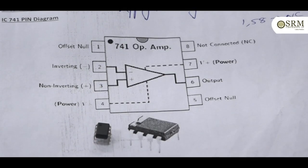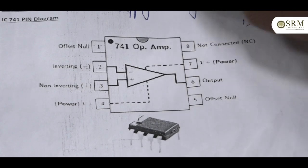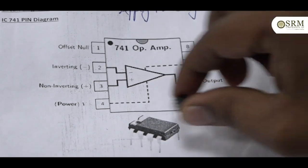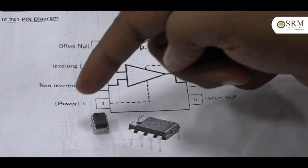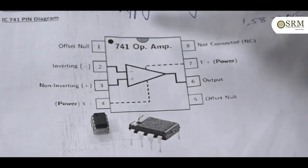How do we identify which is the first pin? The IC manufacturer has noted one dot on the first pin. In this pin description, this dot is there, and on the physical IC this dot is also there — that is pin 1. From there we count: first, second, third, fourth, fifth, sixth, seventh, eighth. This is the identification of the pins of the IC.